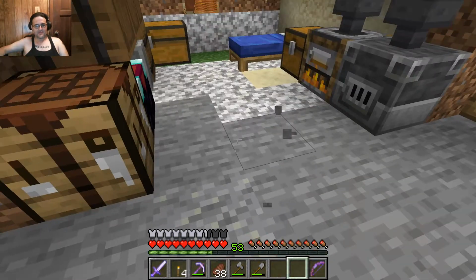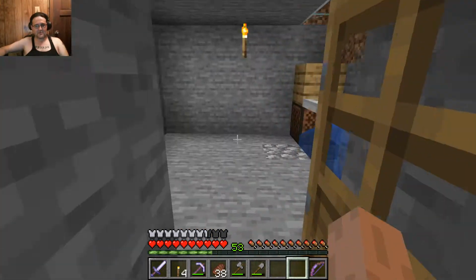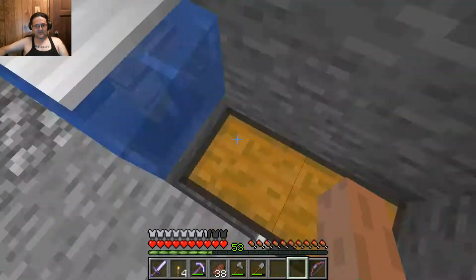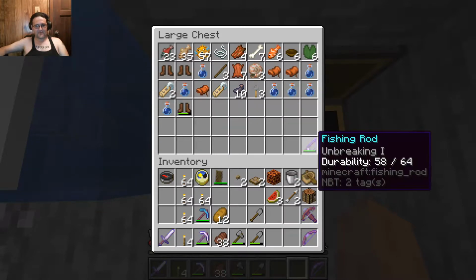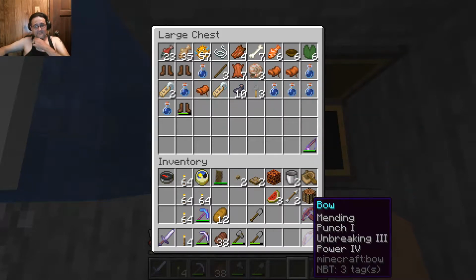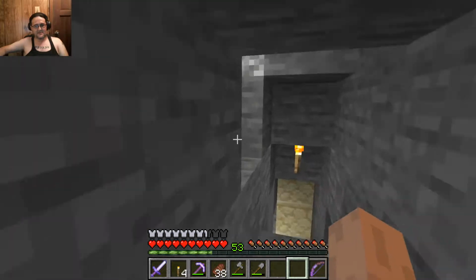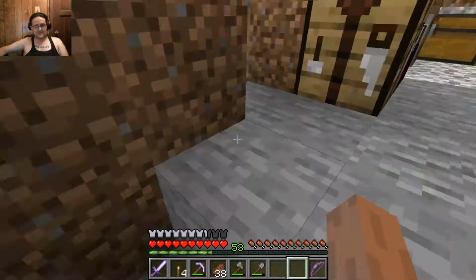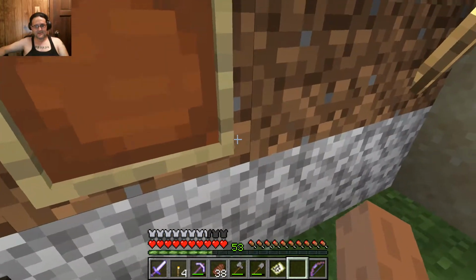We did more exploring in the mine down there. Found another mine shaft down here, though. We have dug a little room over here with an AFK fisher. We have been very busy. That kind of fishing rod right there. We got a bow that had mending on it and some enchanted books, so we put them on there. Been doing as much AFK fishing as I can. Sadly, we haven't got a good fishing rod yet, but that's okay.